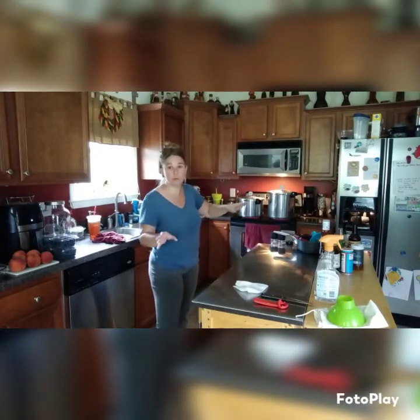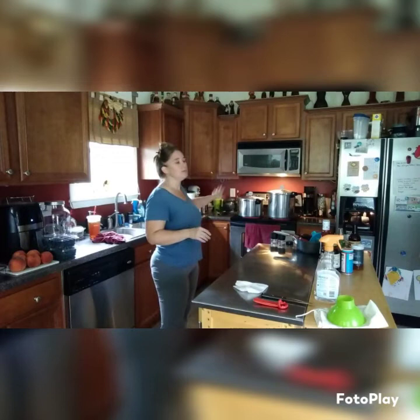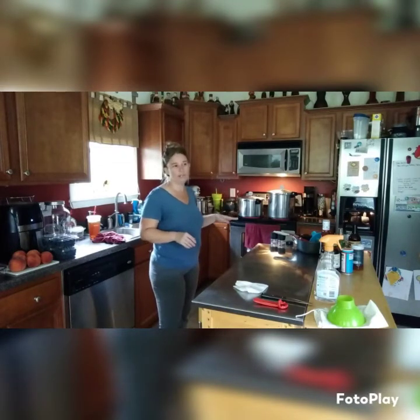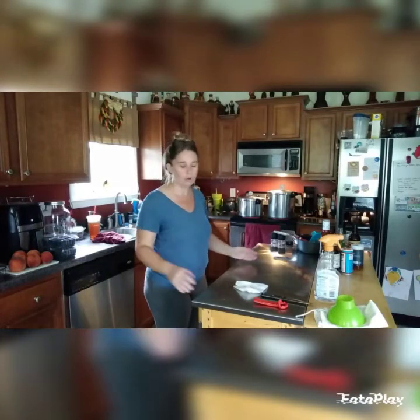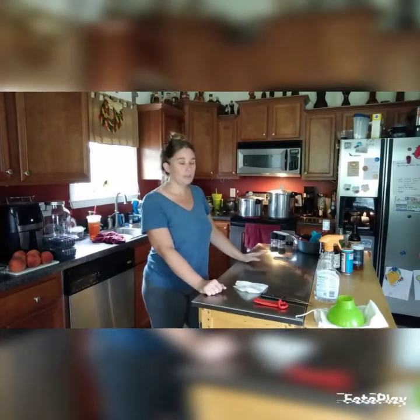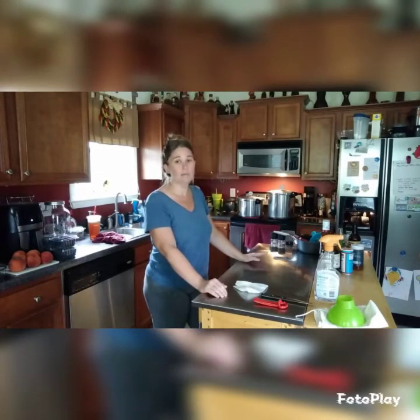That's something that you'll hear about pressure canning: 10 minutes. For my baked beans, I don't really care. I'll let it vent until I get tired of it, and then I'll just put the weight on and let it go. But the milk, it's got to vent for 10 minutes.